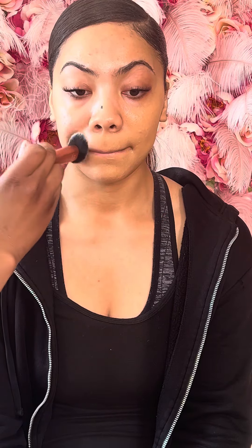Now we're going in with foundation. I want a little more full coverage on the foundation just so I can cover up all of the red marks on her face, so I did put more foundation than usual. Remember I said in the last video, when you do light-skinned girls, you got to try to match their neck instead of their face because their face is usually lighter than their neck.